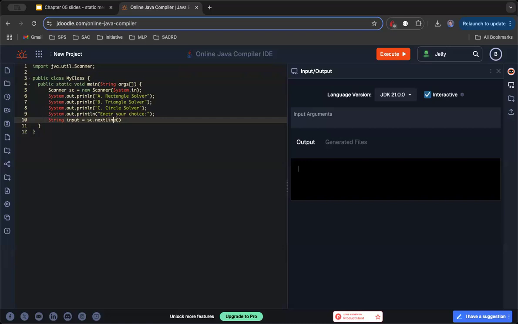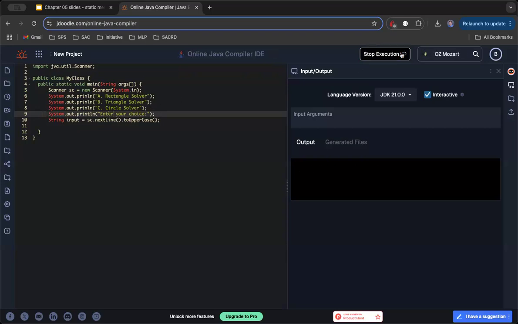And in this case, I don't care if it's lowercase or uppercase, so I'm just going to add toUpperCase right here, so that whatever they type in is converted to uppercase right as they type it in. Okay. All right. So now we've put up a menu. Let's fix the spelling mistake there. We put up the menu and we've let them enter their answer.